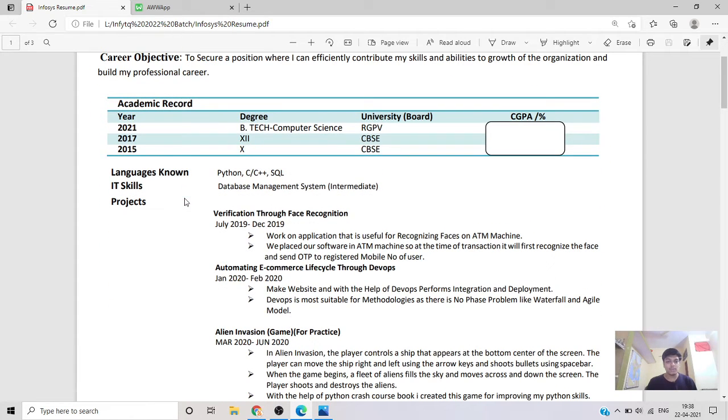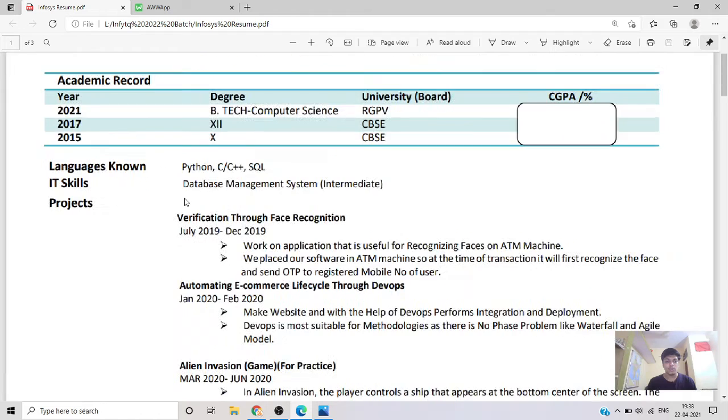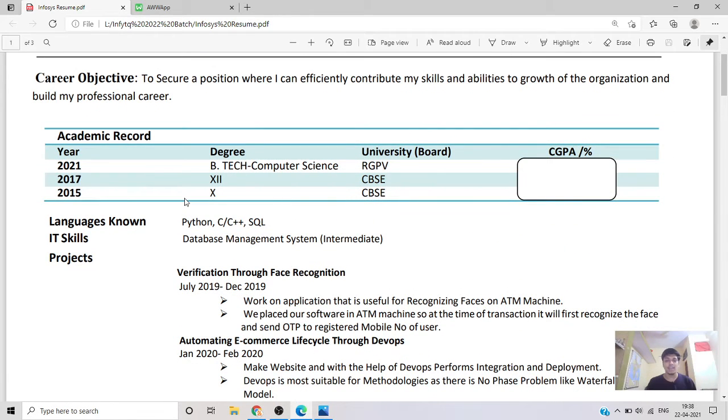Then move to the second point, that is academic record. Firstly, you have to mention the three main degrees, that is the 10th, the 12th and the current degree, and in which academic year you passed each one. Also mention the university or board. For example, I graduated from Rajiv Gandhi Proudyogiki Vishwavidyalaya, and your boards could be MP board, state board or CBSE board.